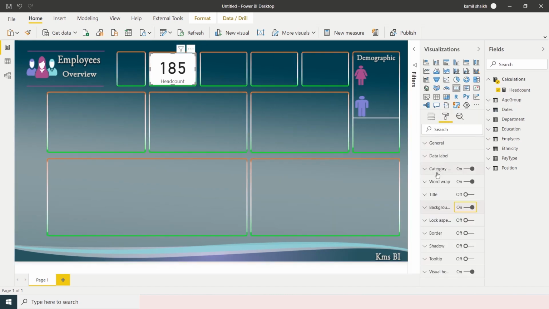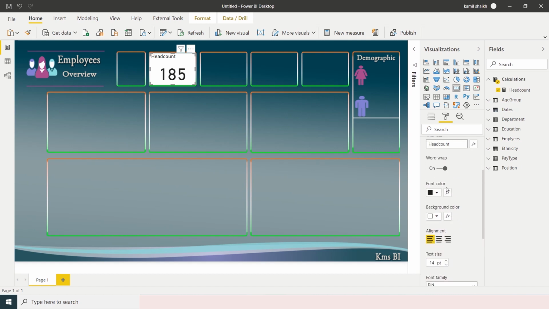Visualization, card, category label, title, head count. Font color, I use here color D8CFC2.